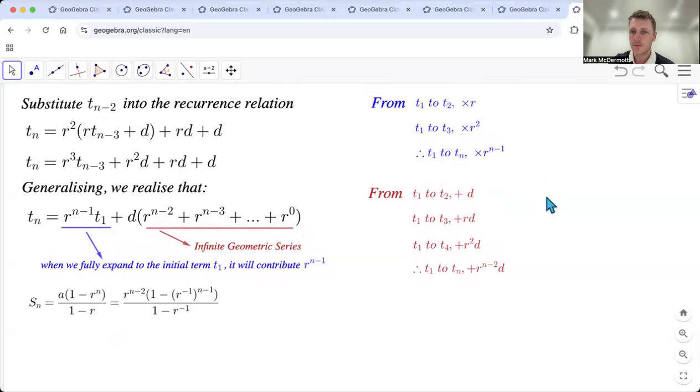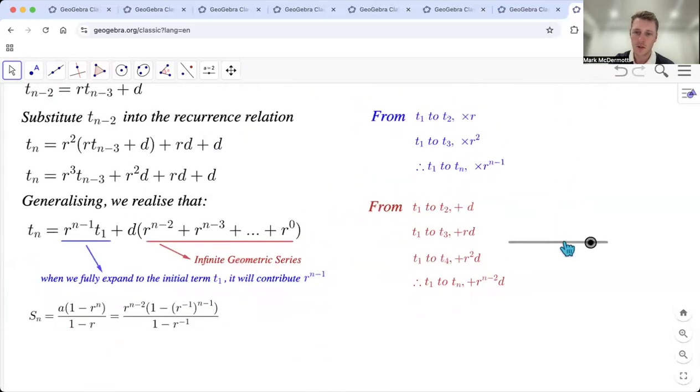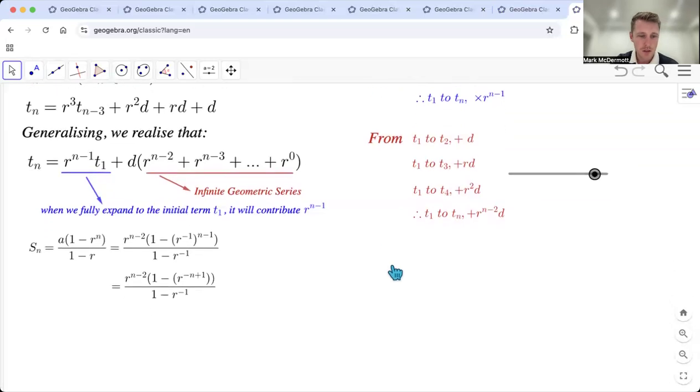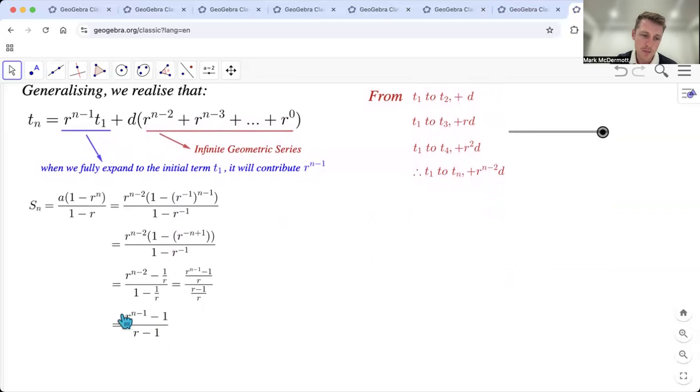So from there, you just simplify things a little bit. Expand the brackets up here, get a pen and paper out, see if you can work it out. Basically our conclusion is it gives us something like this. And so this part in here is an infinite geometric series where the sum is equal to that: R to the n minus 1 over R minus 1.